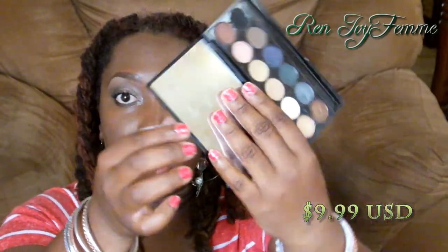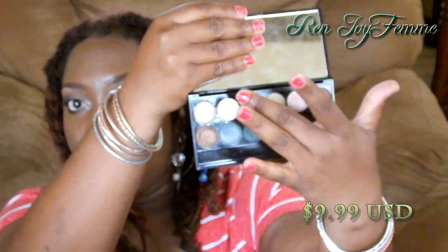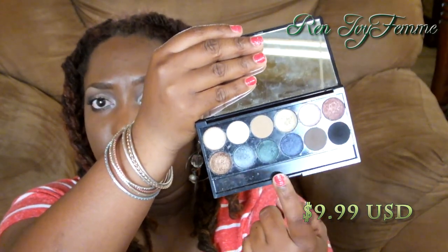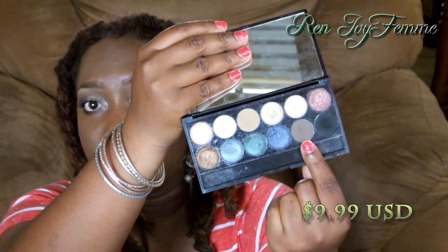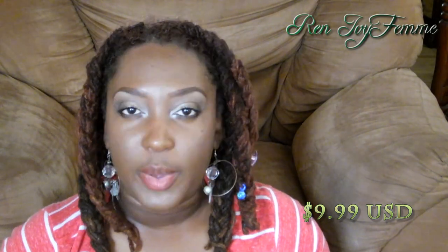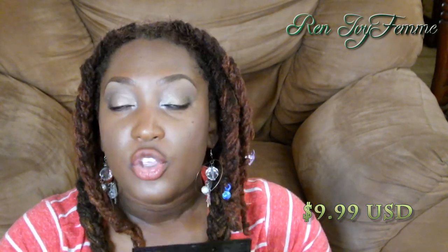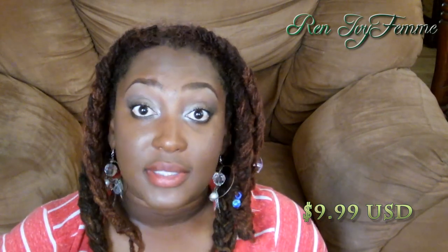The top row has a lot of neutral colors like browns and beiges and golds. And then the bottom row gets a little bit darker and it has this kind of coppery color, silver, green, blue — this one is a really nice crease color for darker skin girls — and a matte black. I know a lot of people were complaining about the quality of the matte black, but I think it's fine. It does really well as a liner if you don't want to use a pencil or a liquid liner. To me this palette is worth the money — it was about 7.99 pounds, so pretty much 8 pounds. You can buy them online, but I know the shipping is horrendous, so I'm going to link it down below. Or if you have a friend who lives in the UK, get them to buy it and send it to you because I think it's worth it.